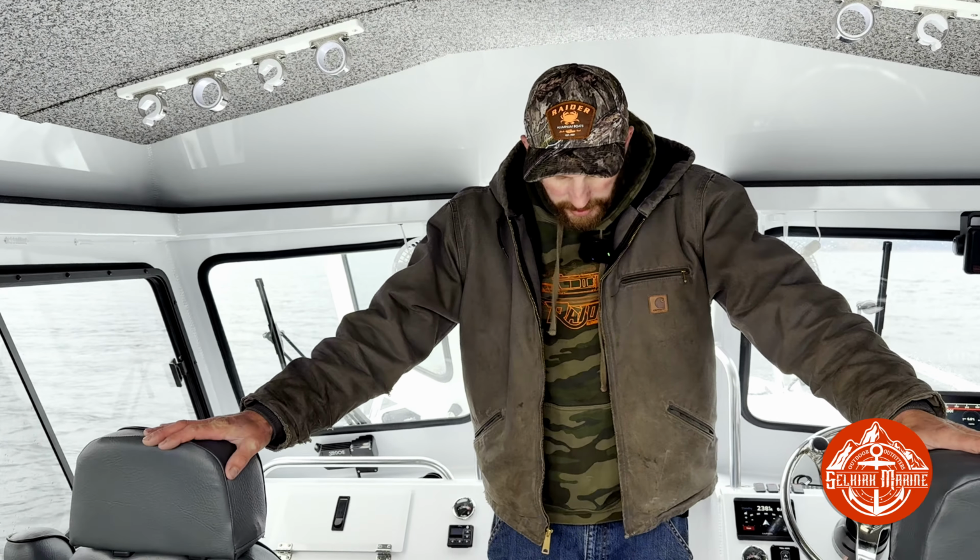Up here at the seats, they are suspension seats. They are i3mm suspension seats. One thing I really like about these is I got little young kids. They like to stick their fingers just about everywhere. You can't get your fingers into the suspension mechanism. So if you have little kids on the boat, you don't have to worry about their fingers getting smashed a little bit. More storage underneath both sides.